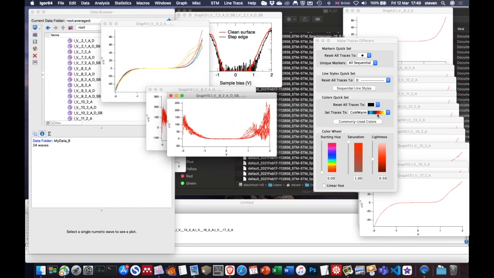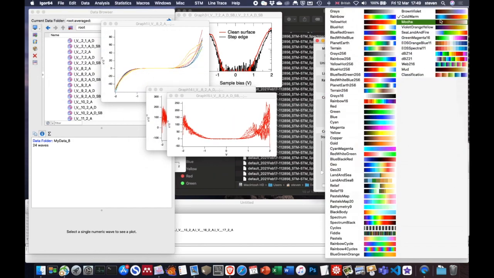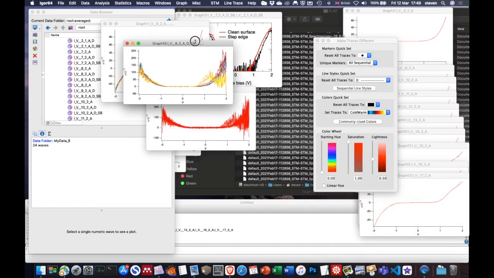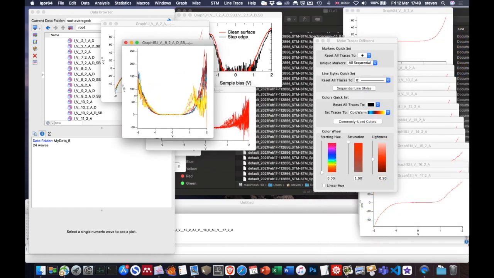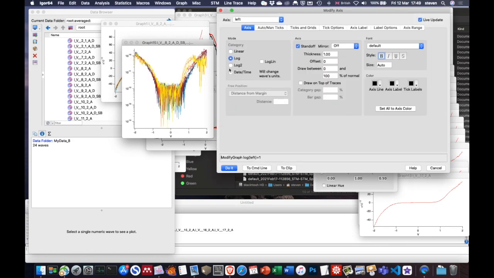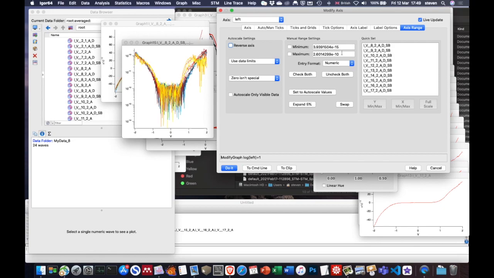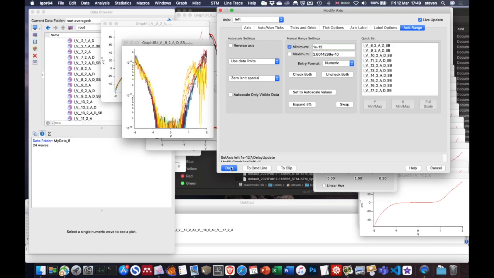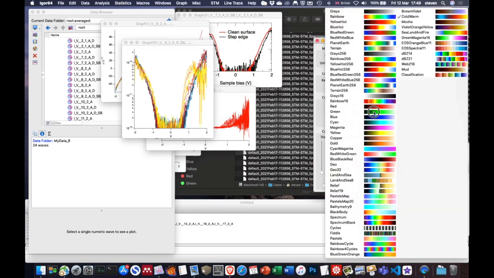That gives us this one here, and then let's try changing the color scale again. And perhaps we could also change to a log scale. Yeah, I guess this color scheme is not exactly the best.